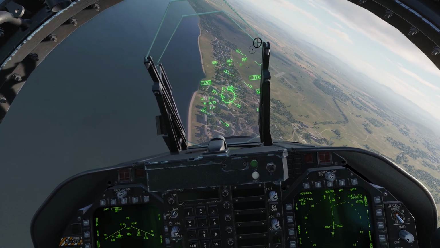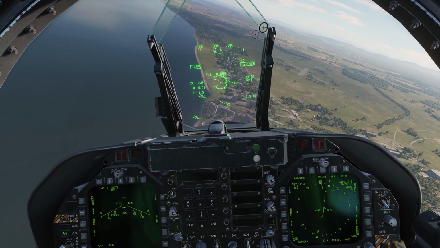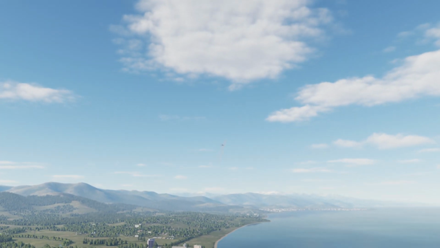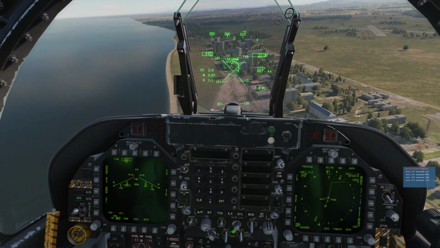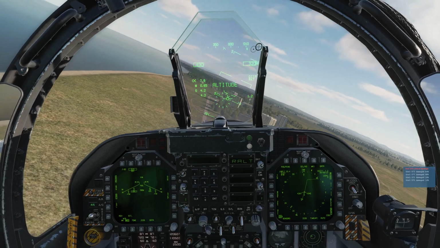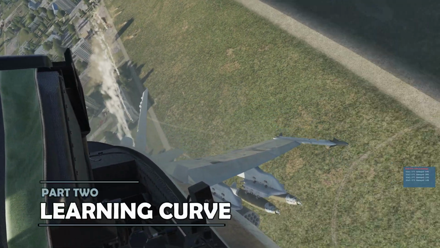In terms of sensors, the Hornet is equipped with a powerful radar for finding air and surface targets, as well as an optional targeting pod for locating targets visually. It's equipped with a data link for sharing targeting information across different aircraft. And there's a radar warning receiver to let you know when you're being lit up by enemy radar.